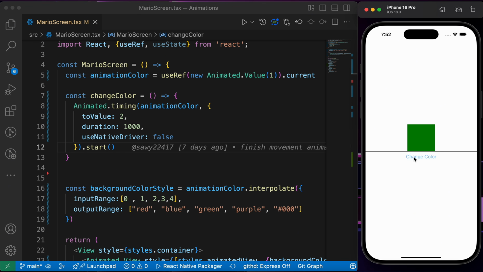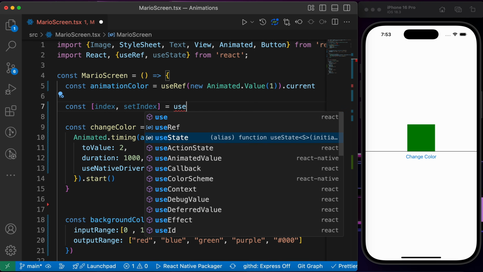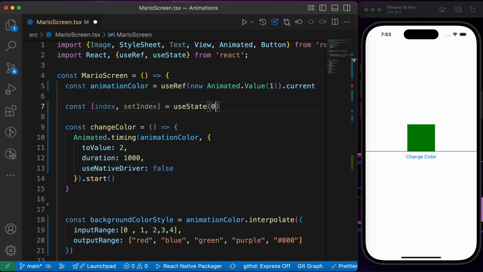And we can make this change color each time when we press on it, using useState hook. Let me show you. We're gonna create here useState hook to const index and set index. And it's gonna be useState. We're gonna initialize it with 0.